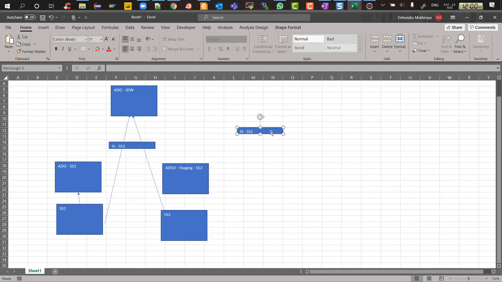LSA++ is like this. It's directly connected, but there will be a transformation between your staging and your IDW. There will be a transformation, but that DTP will not be there in the daily process chain. That DTP you will use only when there is a problem in your data here and you have to rebuild. Then you will do a selective deletion from here, and then you will use a DTP to rebuild everything from your staging, and you don't have to go to the source. So that means you are saving that effort to go to source and then again do the setup table, all those things. Everything is available 1:1 in your staging area. So that's the purpose primarily.